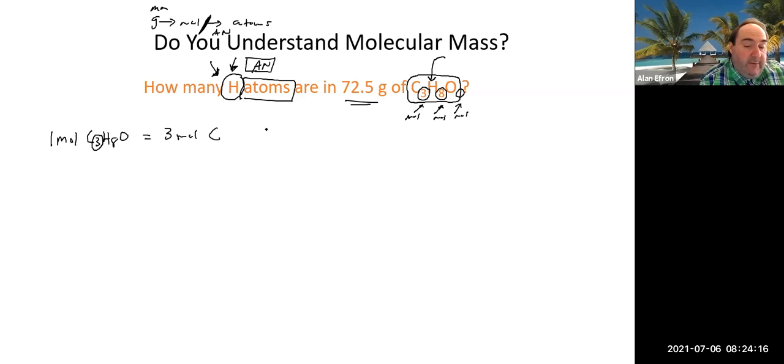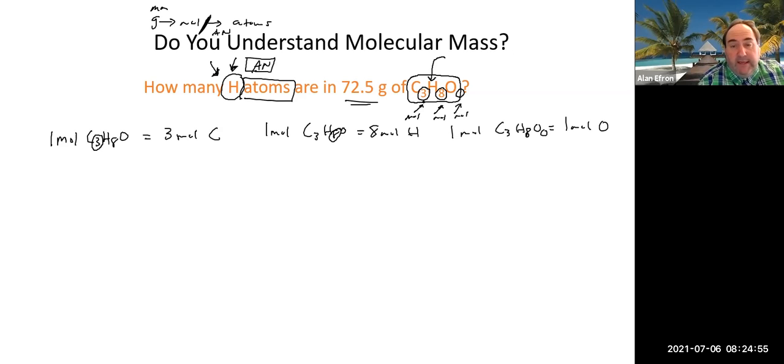I could also say that in 1 mole of that entire thing, there would be 8 moles of hydrogen. Again, the 8 would come obviously from here. And in 1 mole of the entire thing, there would be 1 mole of oxygen. So from the actual chemical formula, we actually can come up with, as you can see, 3 equalities and 3 conversion factors that allow us to go from the entire compound to each of the individual elements. Any questions on that there?